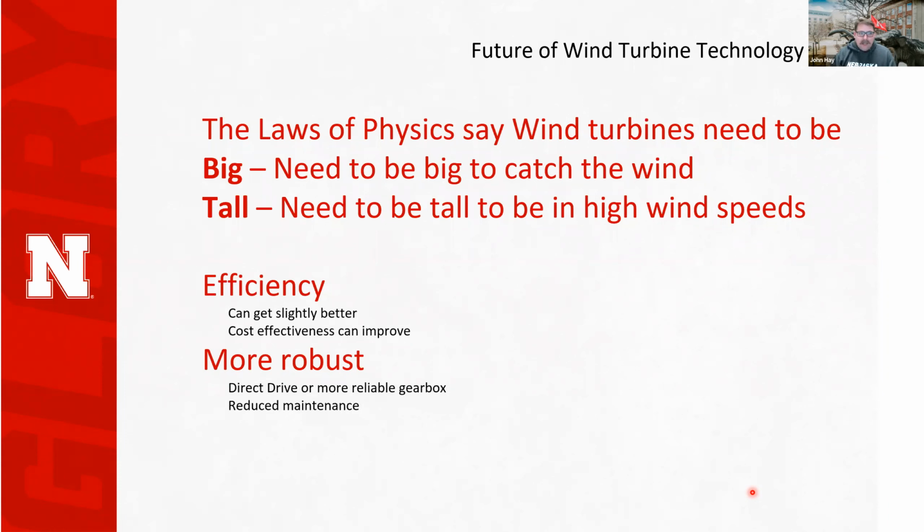Efficiency is not likely going to get a lot better. I think they've made really big strides in efficiency, and there's going to be some incremental changes in the future, but robustness can improve where we reduce the cost of maintenance. They run longer and quieter. Those types of things, which I'm describing as robustness, can improve over time. We have really long-lasting and well-made wind turbines today, but there's always improvements to be made, but the efficiency improvements are going to be, I think, pretty incremental.